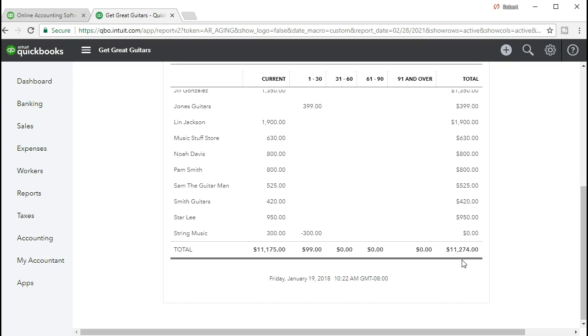The next question, of course, though, is going to be, well, who owes us that money, and when are we going to get paid that money? And to do that, you would think we could go to some detailed report. The standard detailed report would be to just drill down on, or auto zoom in on, the balance sheet amount, and that would give us the transaction detail, kind of like the general ledger.